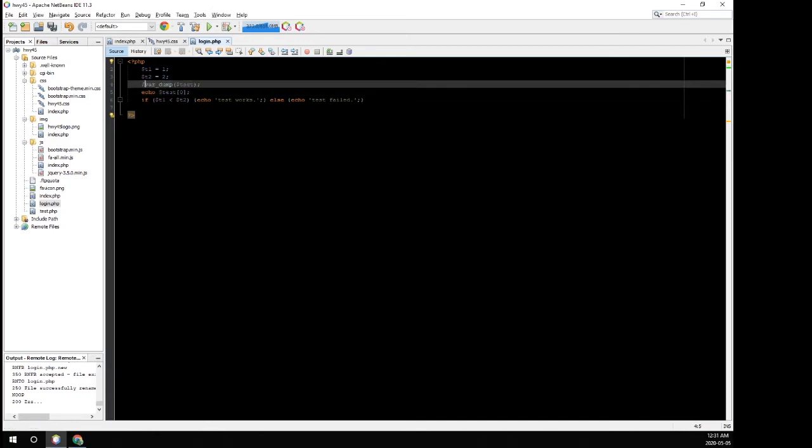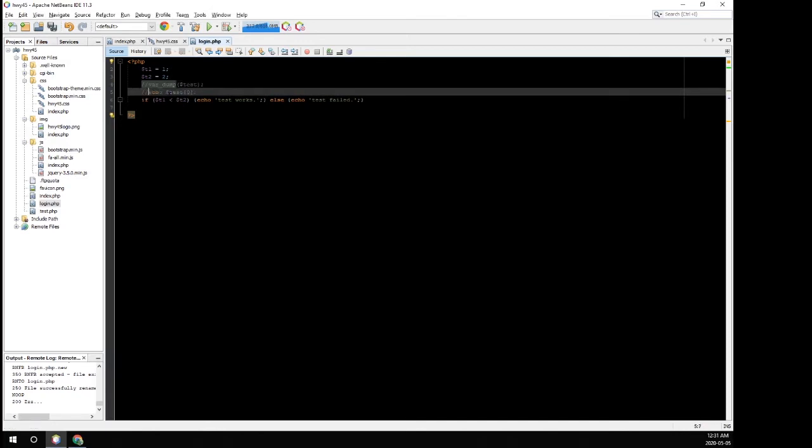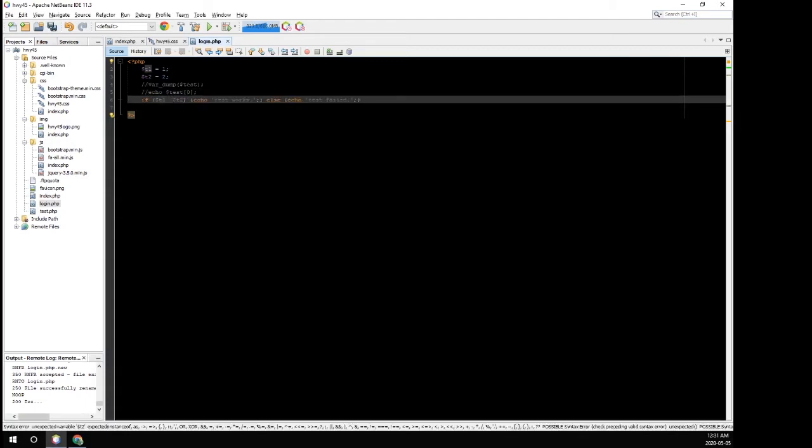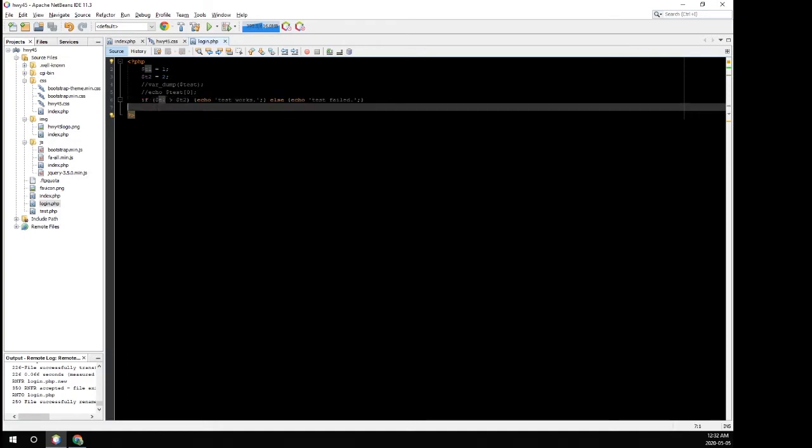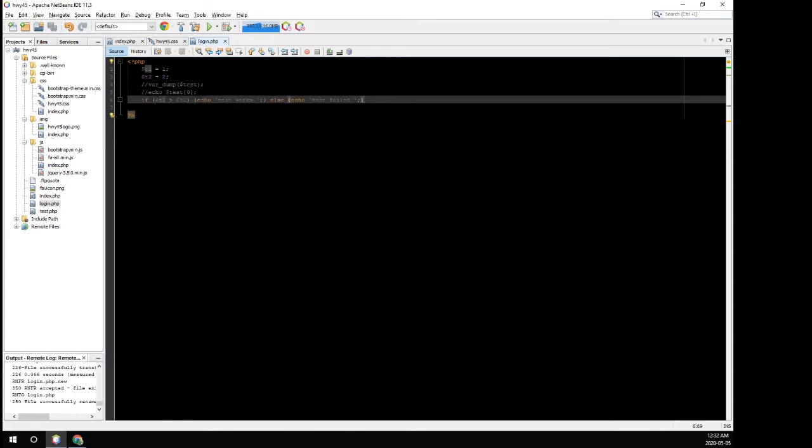So we can comment that out, comment that out. Now if we went greater than, test failed. And you notice we didn't have anything else because I commented those out, so this is the only output that we have on the page. Okay. So that's kind of your basic if-then statements. We can get into more complex ones, but for now, that's kind of what we need to look at.